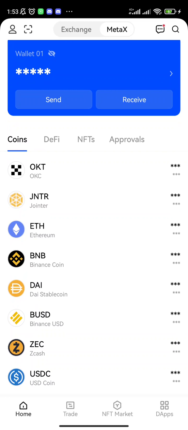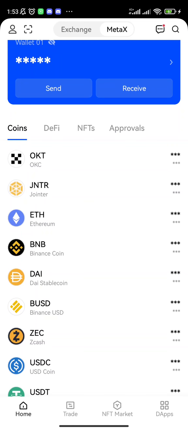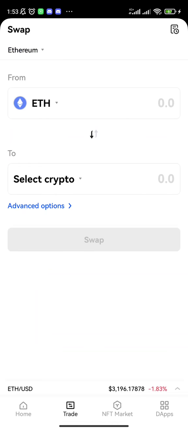So you can send and receive your tokens into your wallet, centralized wallet, and you can trade too. You can swap. So you don't have to leave the OKEx Exchange app to start looking for another app. Everything now is in one app.